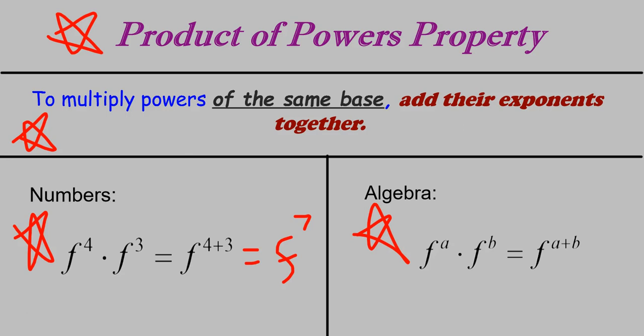So it's important, and there's a reason it's underlined in this description, that the powers have to be of the same base if you're multiplying. Otherwise, you can't decompose, if you will, those powers and then combine them back into a single power. The expanded powers have to end up multiplying the same number or variable over and over and over again, so we have to have the same base.